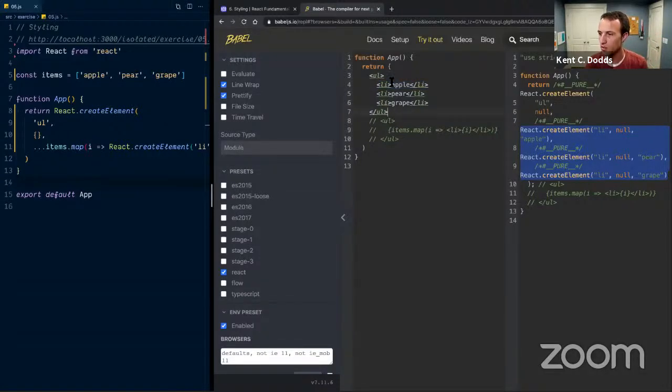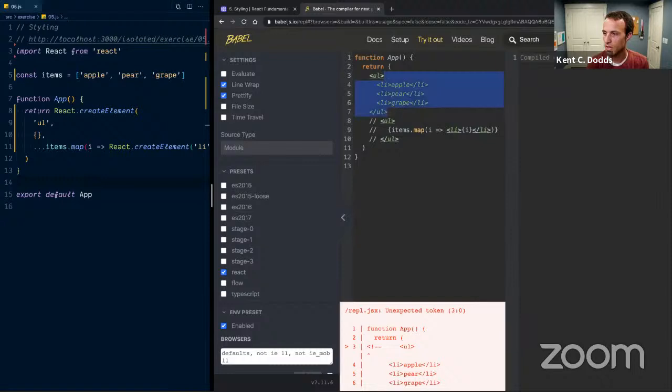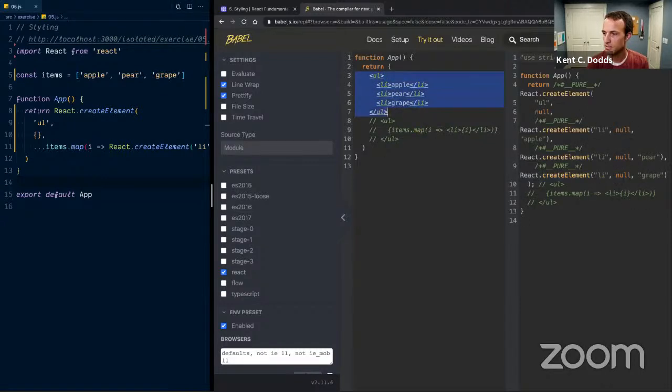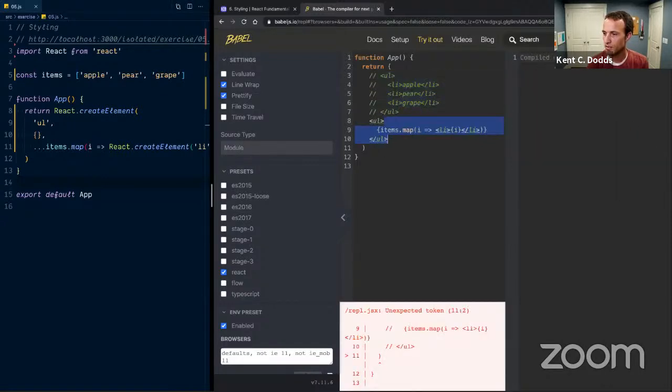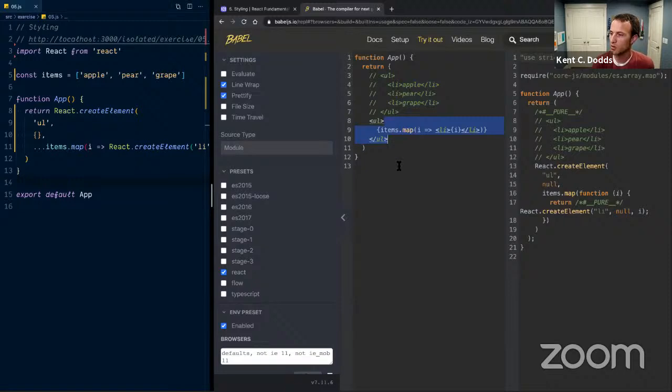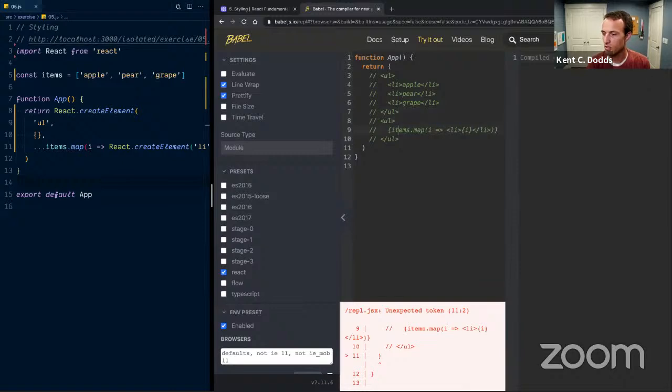However, if we follow this other approach of dynamically generating the children here, then that entire thing just gets slapped into the children position. Let's look at one other example that might make this a little bit more clear.